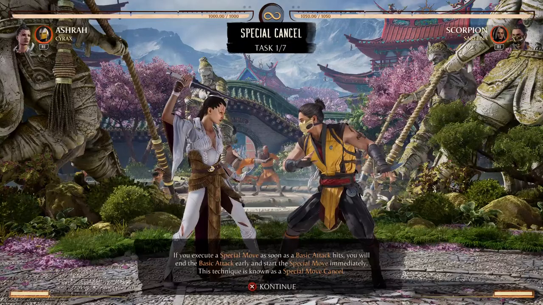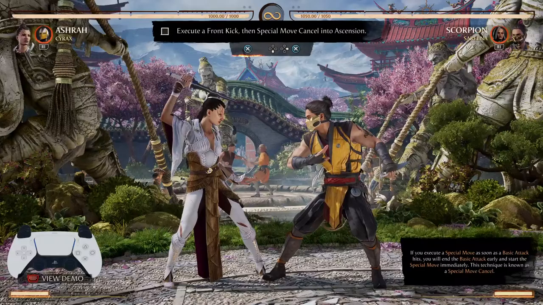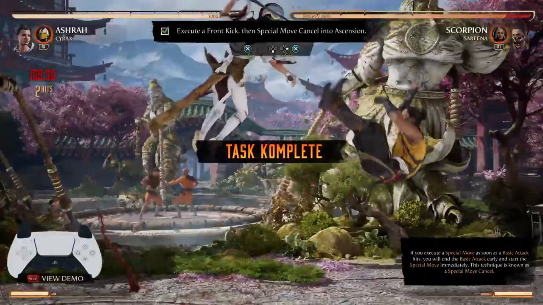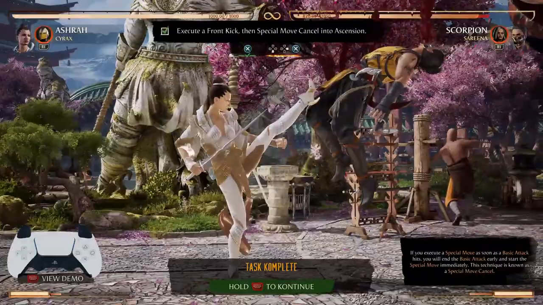Cross button punch. Execute a front kick, then special move cancel into ascension. Cross button, down directional button, then down right, cross button. Task complete. Oh, okay. But it still does the move.